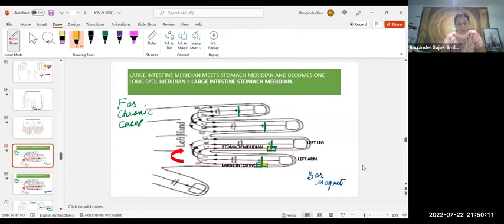So this application, if you have a bar magnet, you can apply and you can check. Also, you have to be very aware. If it is not suiting, you can change. But generally, this treatment has worked in many patients. And if a person has a very chronic disease of this tract, then tonification of these two meridians is very, very helpful.